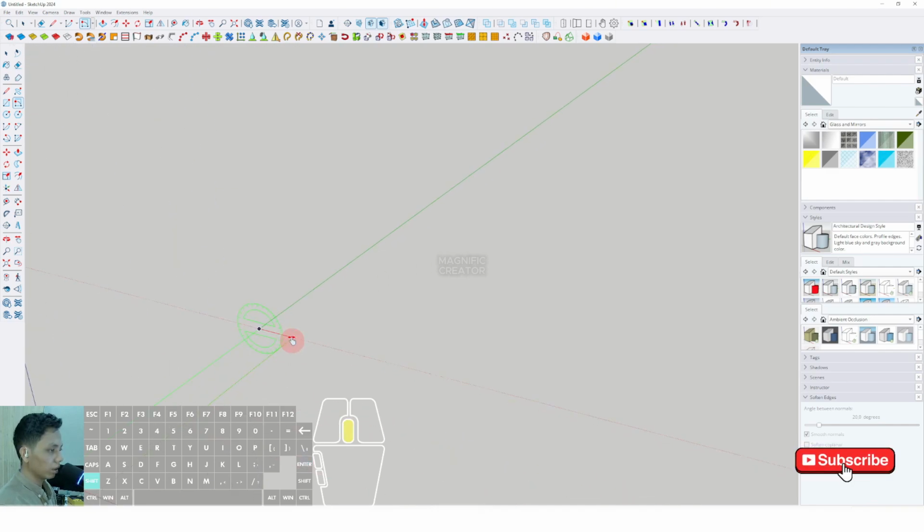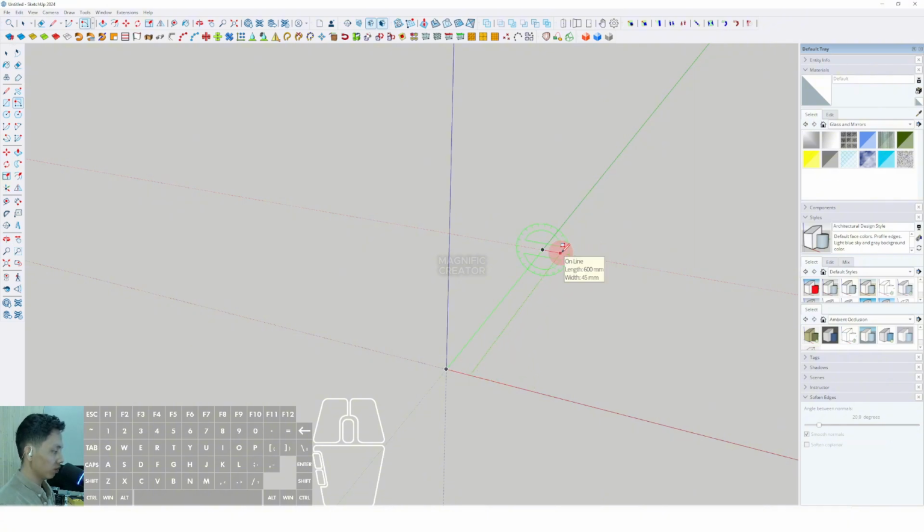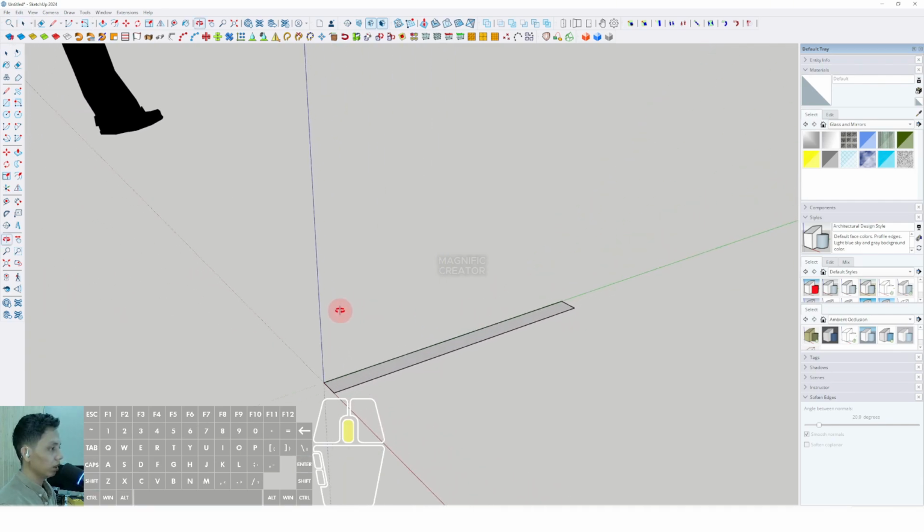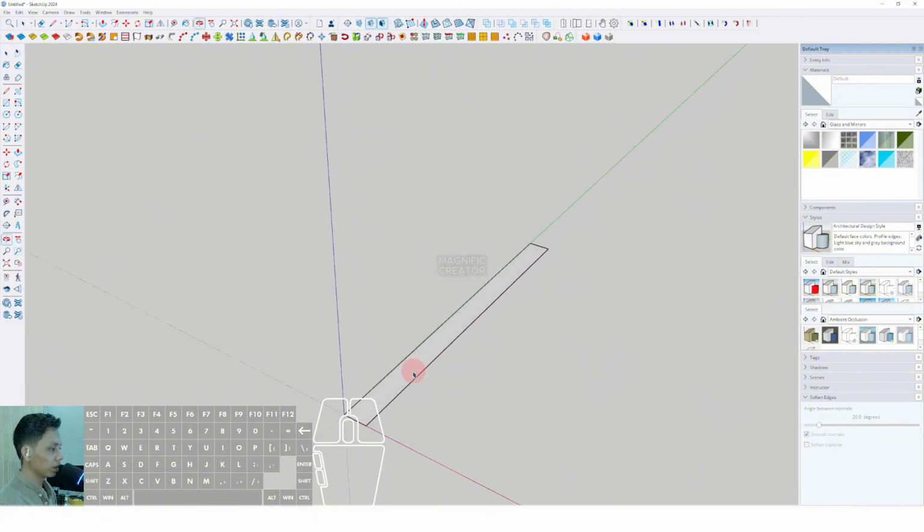And we can set the thickness of this wood to around 40 millimeter and enter. Okay, this is the first basic plane.